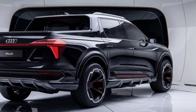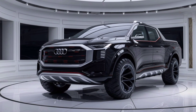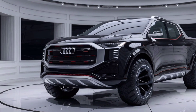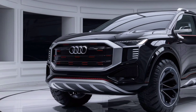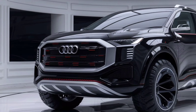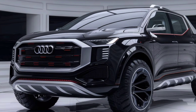The 2025 Audi pickup truck isn't just about power and luxury — it's also packed with cutting-edge technology. Audi has integrated advanced safety features like collision detection, automatic emergency braking, and a 360-degree camera system to make parking and navigating tight spaces easier. There's also an optional air suspension system that adjusts the truck's height for better ground clearance when off-roading, or a lower stance for improved fuel efficiency on highways.